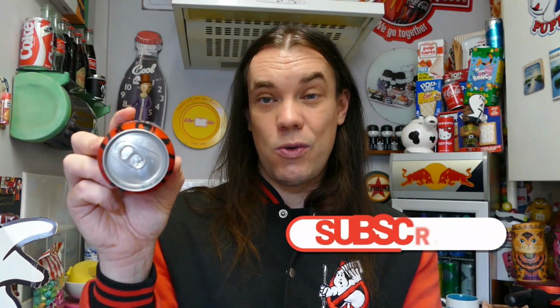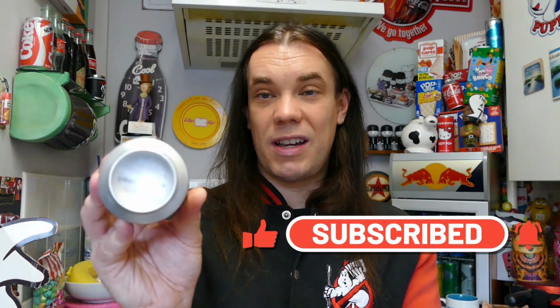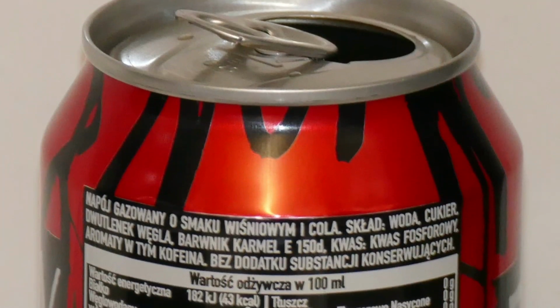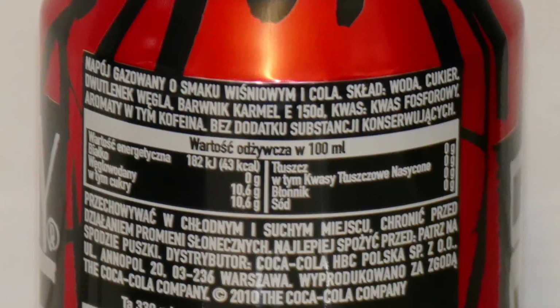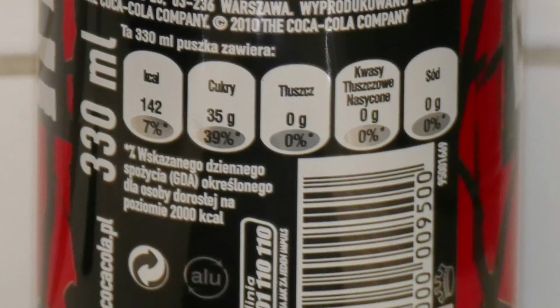This can is sealed, which it won't be for much longer, and went out of date on the 22nd of July 2014. I bought this a little while before then, and I found this in some sort of kebab shop. I can't remember where I was exactly. I think it was somewhere like Brighton. The can design had actually been gone from the UK for quite a while at that point. I couldn't tell you how long. Might be a year, 2 years. Honestly, can't remember. I just remember going past this kebab shop and seeing this in the fridge through the window, so just immediately went and bought it.